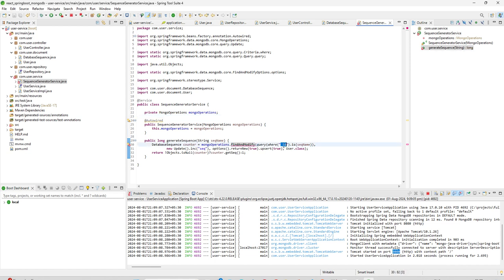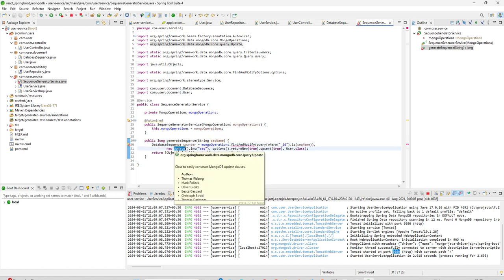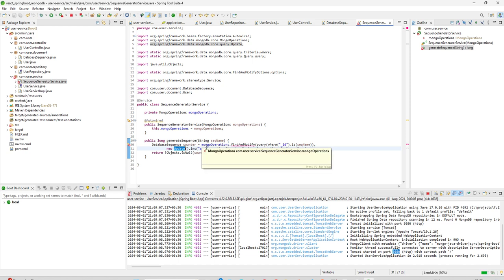So you can cross check: where id is the sequence name. After that we have the update, and here is our sequence. And here actually we need to increment the sequence by 1.